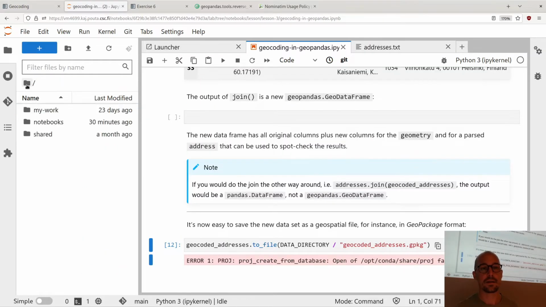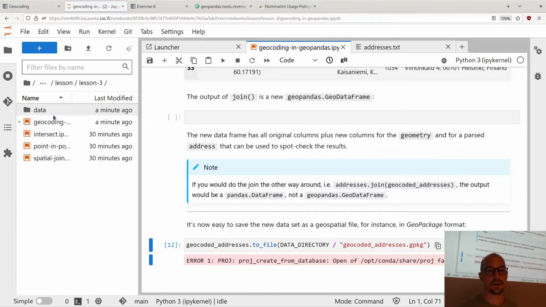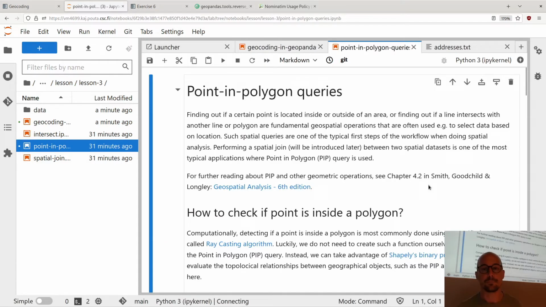But let's maybe continue with the next task of today. As the next thing, we're going to look at these point in polygon queries, which is one of these fundamental spatial geometric relationship analyses that you can do in GIS, and which you come across really often.